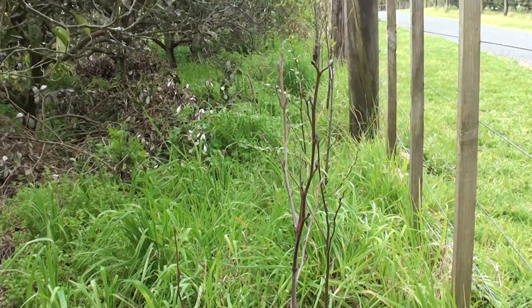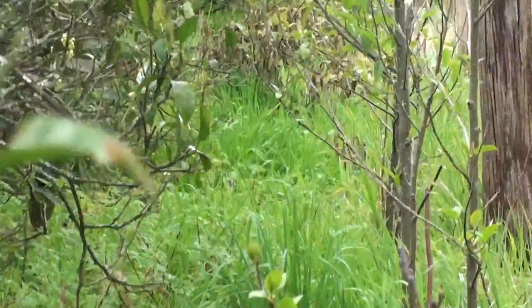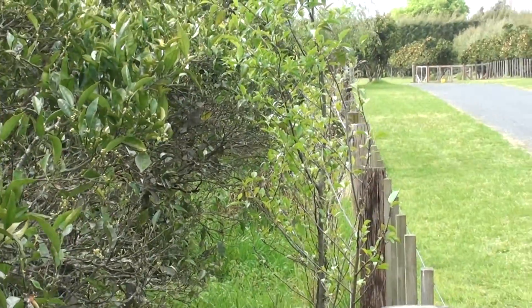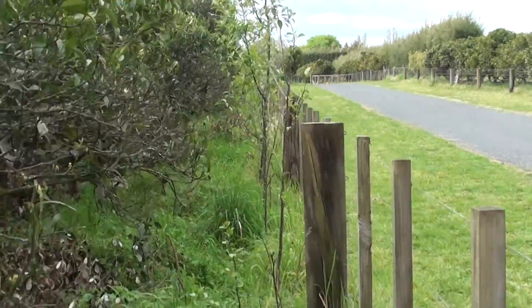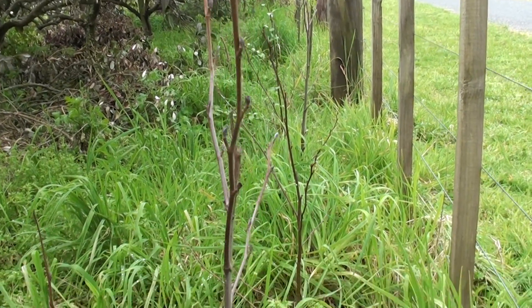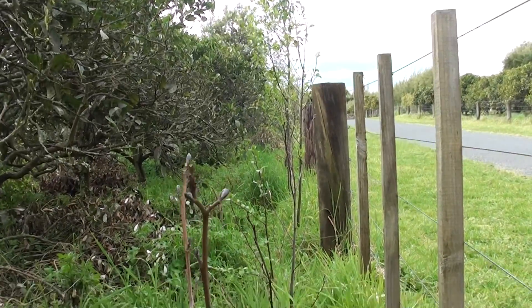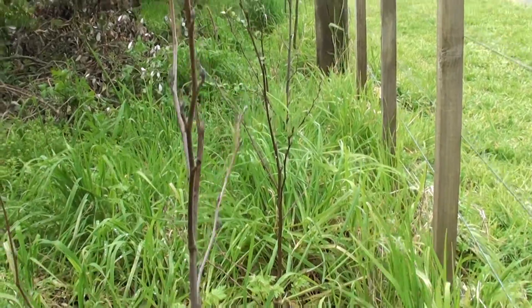This is our south boundary where we've planted quite a large number of hedging-type trees — they're all elders, different types of elder. That one is an evergreen so it doesn't lose its leaves, whereas the ones down here are just starting to send out shoots. We've got about three or four different types of elder planted along here, again to provide nitrogen fixing for the trees, and we'll chop and drop and take the material around.